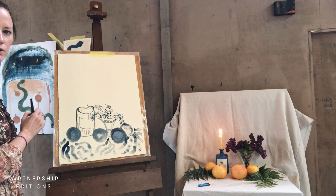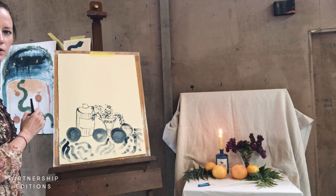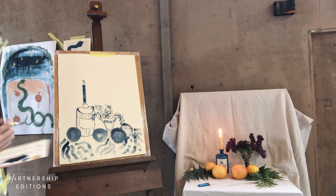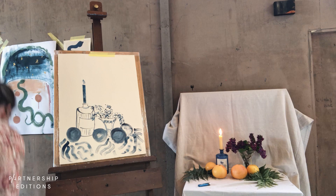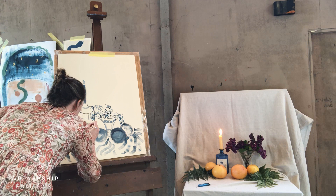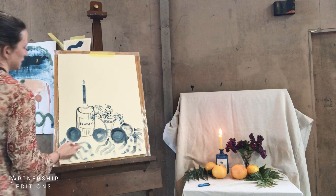Now I'm going to add in this candle — I was in two minds about it, but I'm going to try it. I'm going to stop there because I think that's really quite effective and hasn't got too much going on. What I might add, which I quite enjoy doing sometimes, is some of the typography that's on the gin bottle. Don't worry if it doesn't work as a readable word, but I think it kind of adds something.